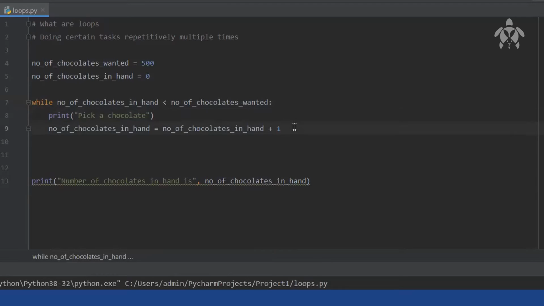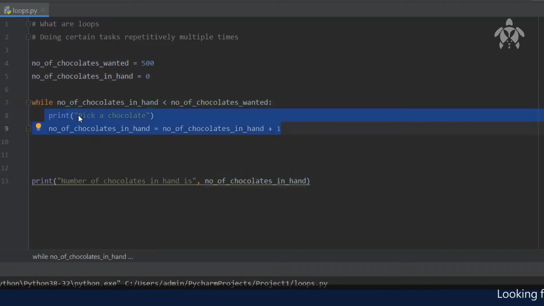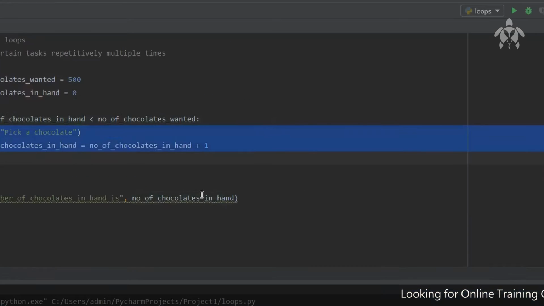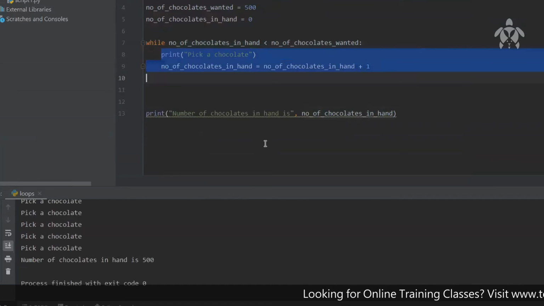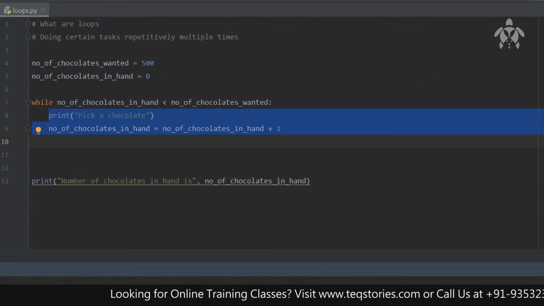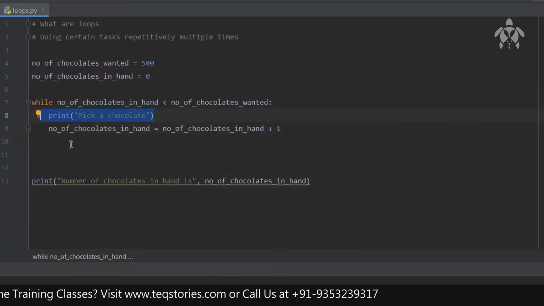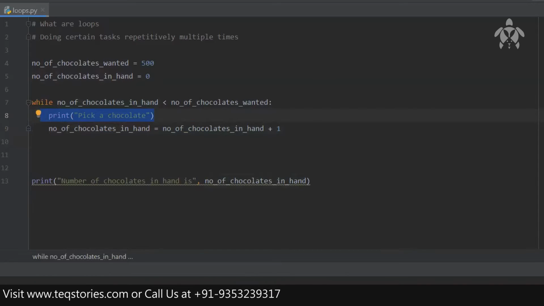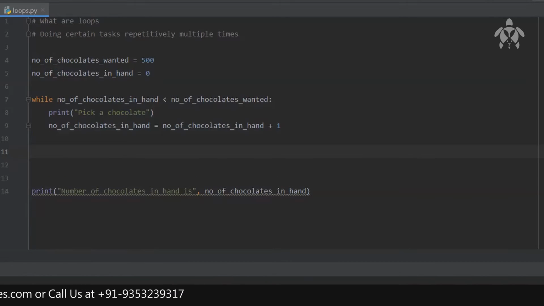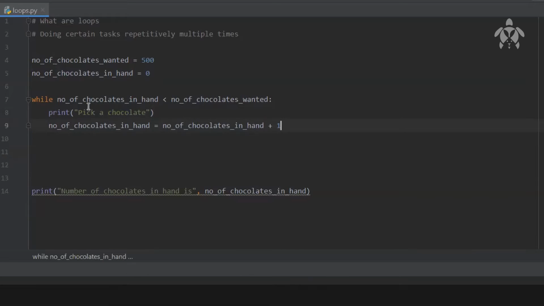So when it reaches here, it checks once again: I still do not have enough chocolates with me, this is still satisfying. Not an issue, come back. Again it is satisfying, come back. And in this way, it keeps on happening. So if I now write 500, see, it becomes 500, just like that. You can remove the pick a chocolate print also, that's on you, but let's keep it so it shows that we are actually picking a chocolate. What does while do? While is basically looping, right? It comes to the end, and again it checks the condition.